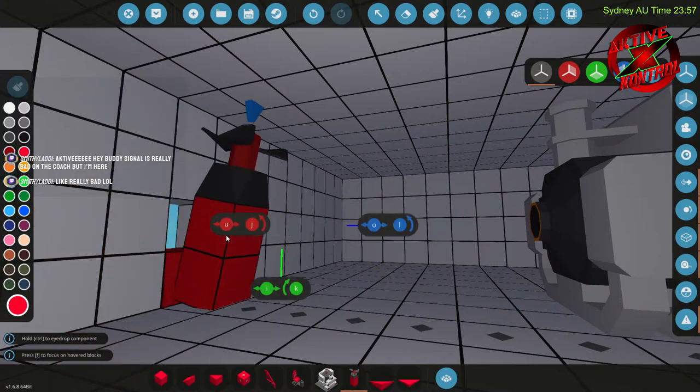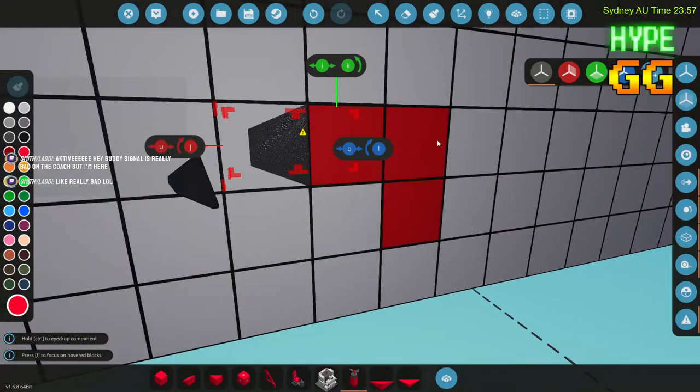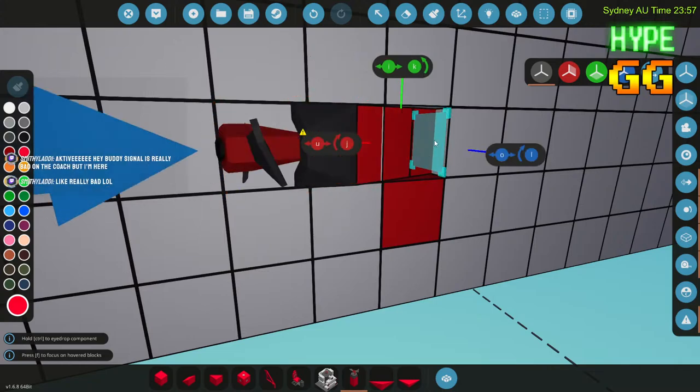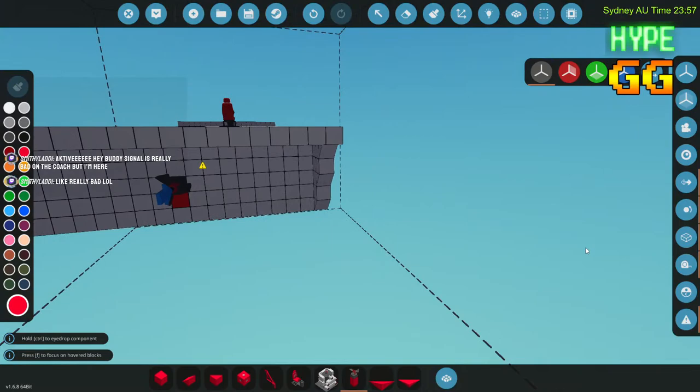The general rule of thumb for me when I've been building these engines is that for every air intake I put on my engine, I also put a fuel intake. So one air versus one fuel. That way I get my ratios right. But as I said, it's up to you how you want to build your engine. That's the whole point of it being modular here in Stormworks.